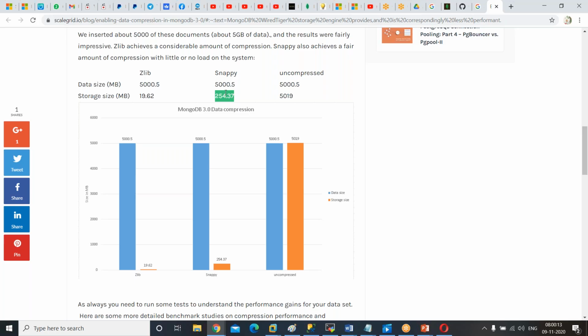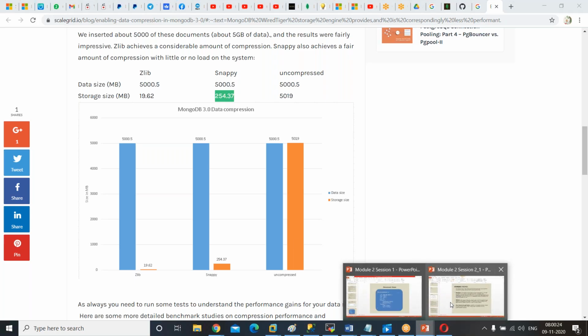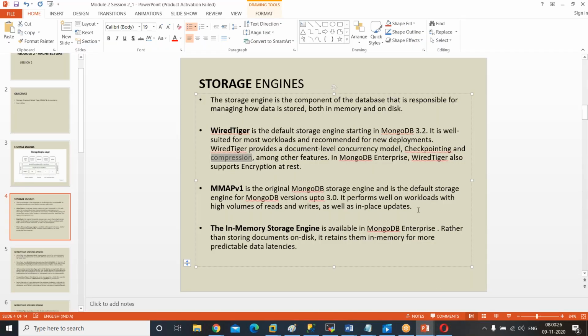Yes, so Ravinder, for the compression on WiredTiger, how does the performance work? Based on the other one. Right. If you see, there is no compression in MMAPv1. MMAPv1 will give you better performance than WiredTiger in terms of writes, basically. In terms of writes, why? Because reads anyway, it won't give you the performance. Why won't it give the performance? It is going to impact your IO.